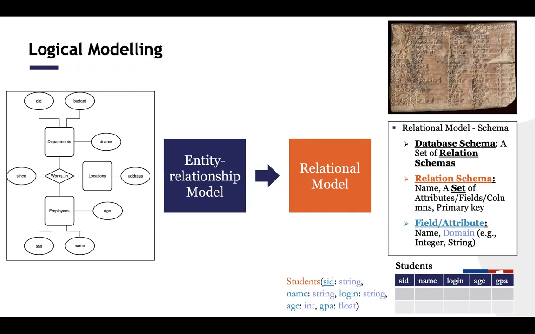For example, on the right-hand side, you can see one relation, which is students, which has 5 attributes. When you have a relation instance of this relation, you can think of that as just filling in the content of this table. So the logical modeling step is the step that takes as input the thing on the left-hand side and tries to translate that into the thing on the right-hand side. That is the focus of this lecture and also a couple of lectures after this.